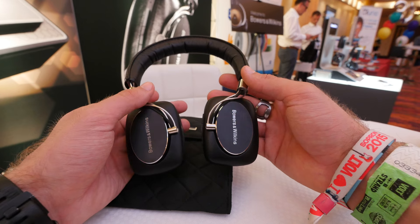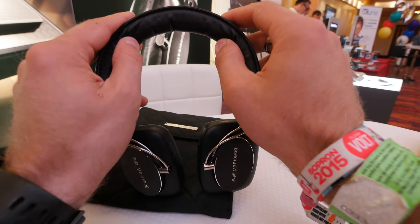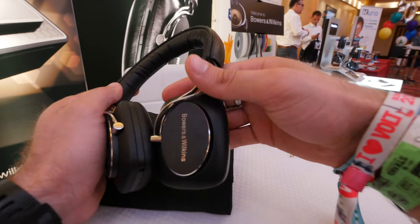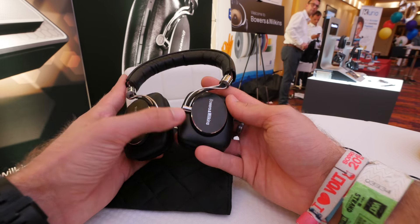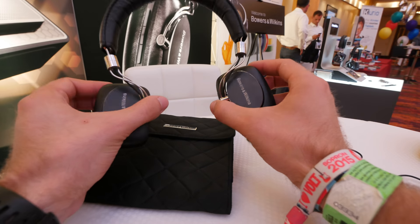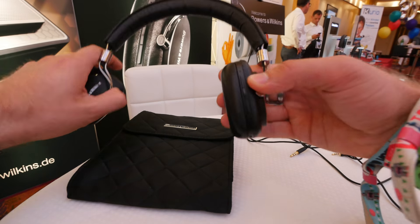The weight is quite nice — not too heavy, not too light. There are a lot of metal elements still, and a nice built-in sheep leather, so it's really feeling good. For 400 bucks they should be, though, and this is the way that you can twist them around. They are quite flexible.